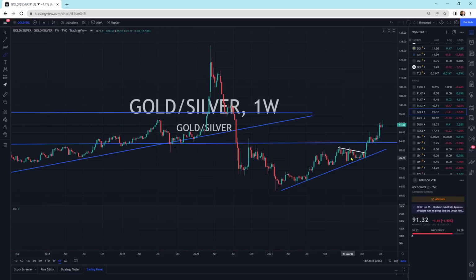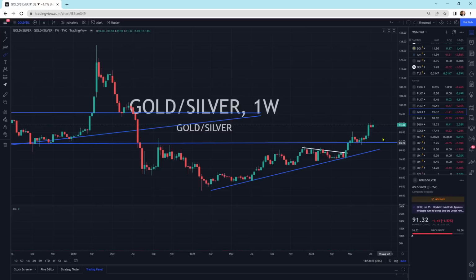So this is moving higher basically with the dollar, the DXY. We're getting a wick at the top just like the DXY, and I think this will eventually head lower. Is it at that point? We'll find out.